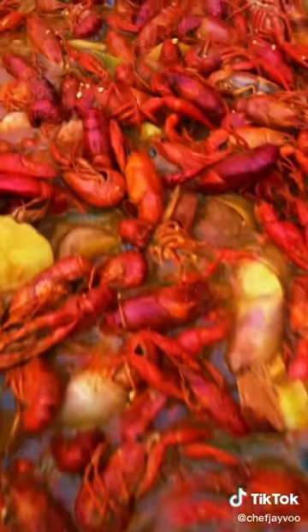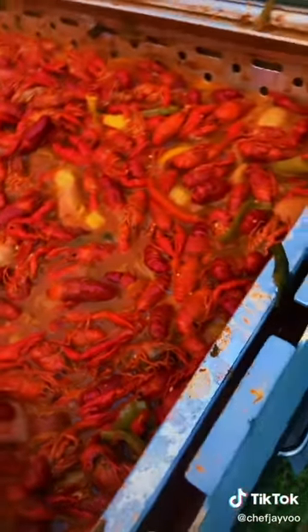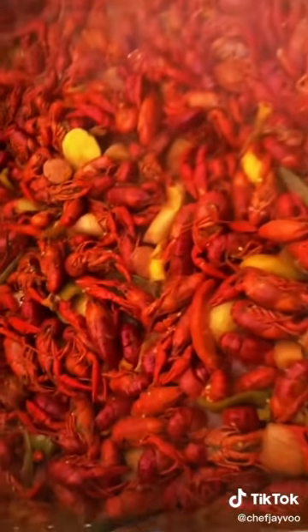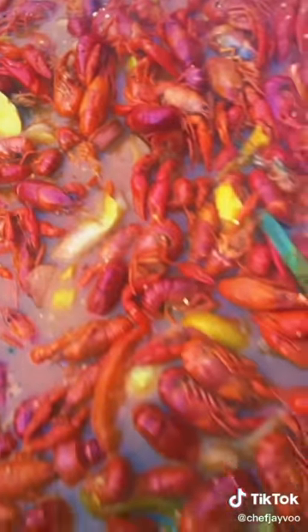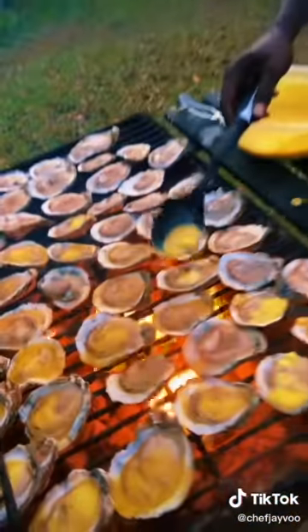Look how beautiful. After about five minutes boil time, we gonna let these crawfish sit for about 30 minutes to soak up all that platinum juice, that platinum flavor. Now, if you notice, I didn't use lemon juice this time — the stores was all out. They doing platinum boils everywhere. Now my lord, let's go over here and check out these grilled oysters real quick.